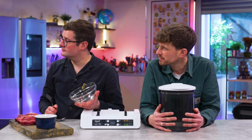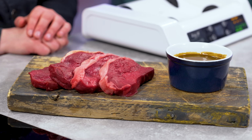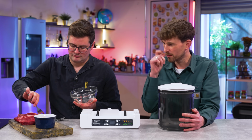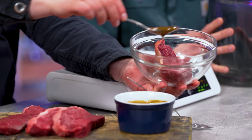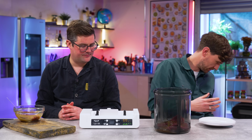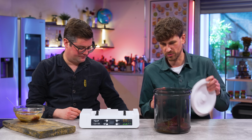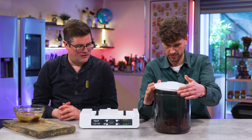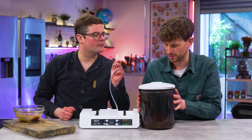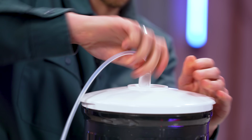To test this out, we'd like you to marinate one of the steaks in front of you in Cushie's delicious magical spice blend with roasted tomato and garlic in there. Smother it, get it in the vacuum, and for the other, just leave it resting, marinating on its own. Right. Meat and marinade in. With the size of the bucket, you could chuck a lot more meat into that, couldn't you? So there's probably a less manual way of doing this. Yeah, I guess good for volume. I'm turning the pointer to suck. Plug and suck.